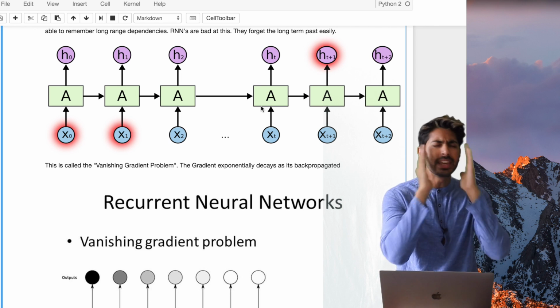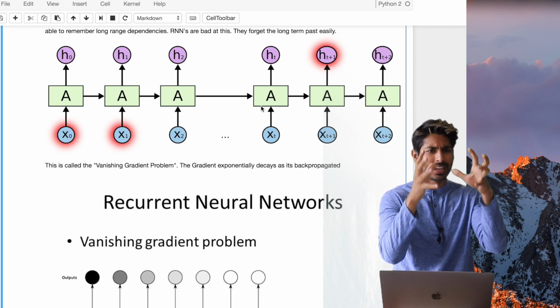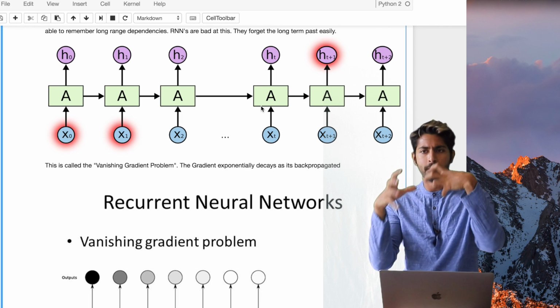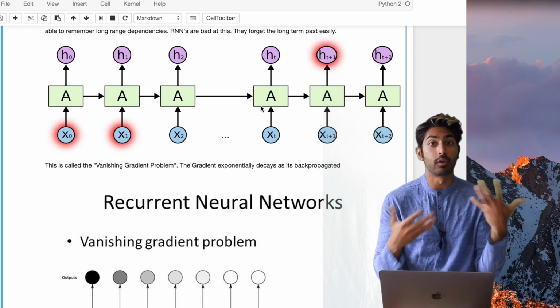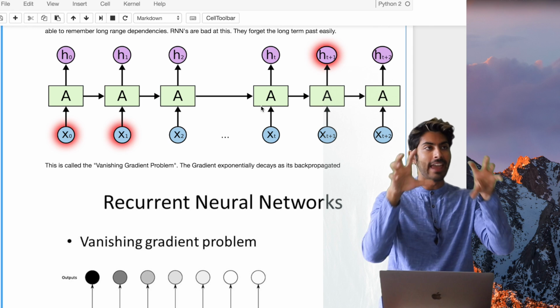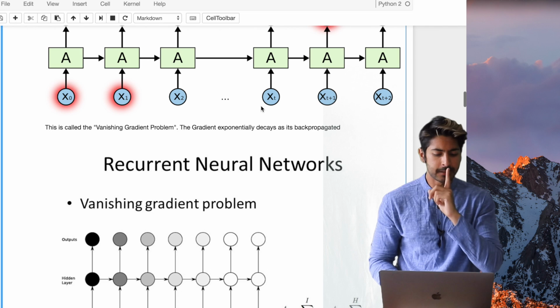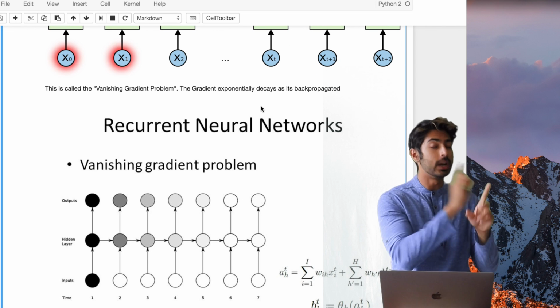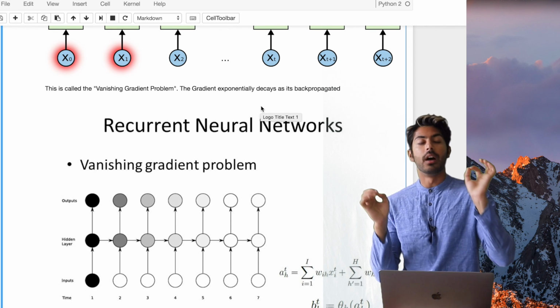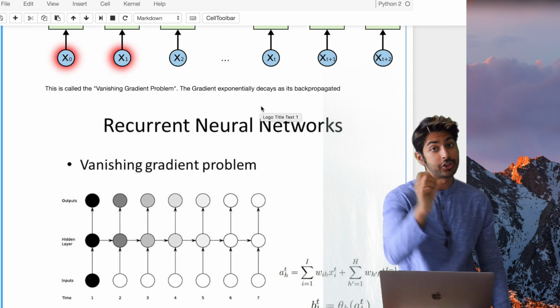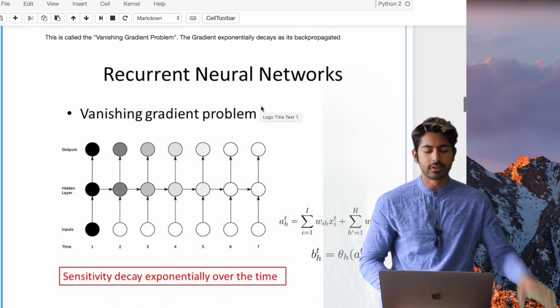But the problem, and you would think, okay, so that's all you need, right? Of course the hidden state is going to be updated more and more, and the whole idea of recurrence is made so that we have a form of neural memory for sequences specifically. But the problem is that whenever we are back propagating, the gradient tends to vanish. So it's called the vanishing gradient problem.